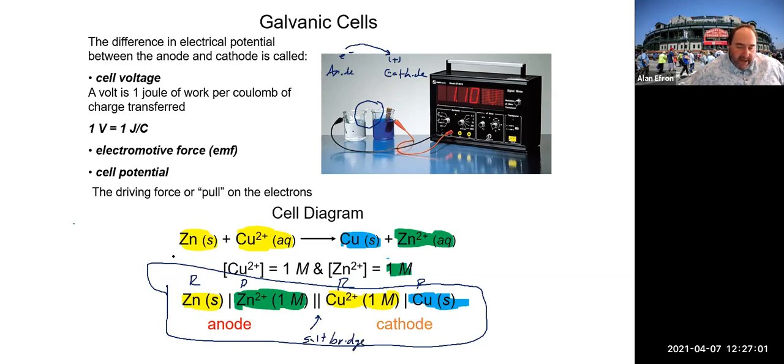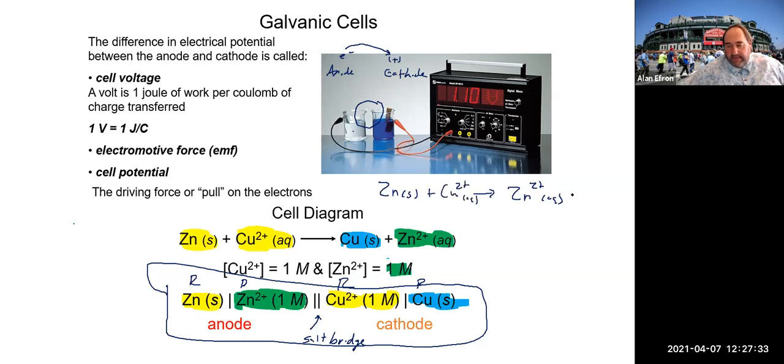So this is your anode compartment, if you will, on the left-hand side, and your cathode compartment on your right-hand side. And if you had just a cell diagram given to you, that's essentially how you would turn it into an equation. You would start on the left-hand side and go, okay, the first guy is a reactant. The second guy is a product. The first guy over here after the salt bridge is a reactant.